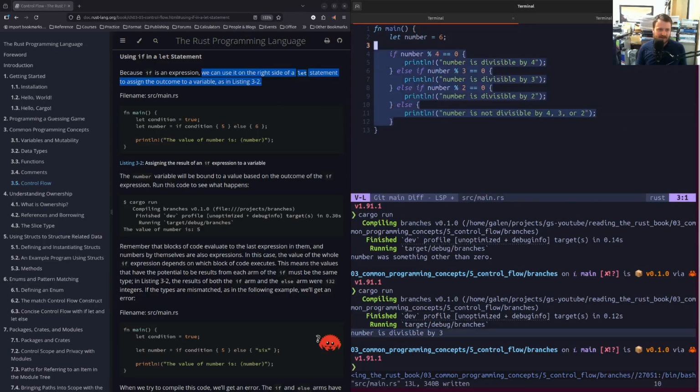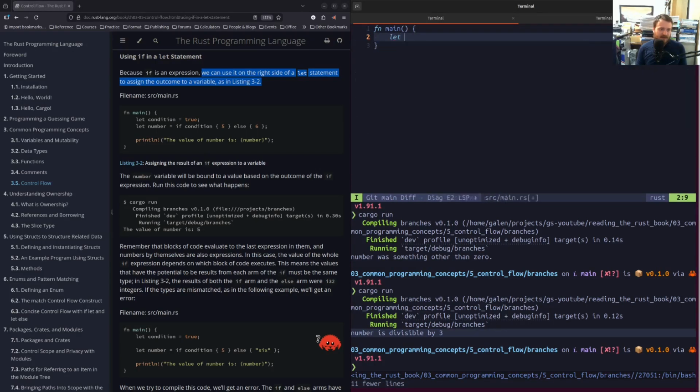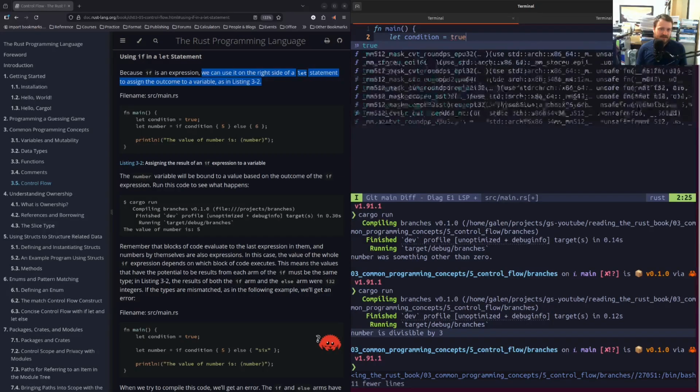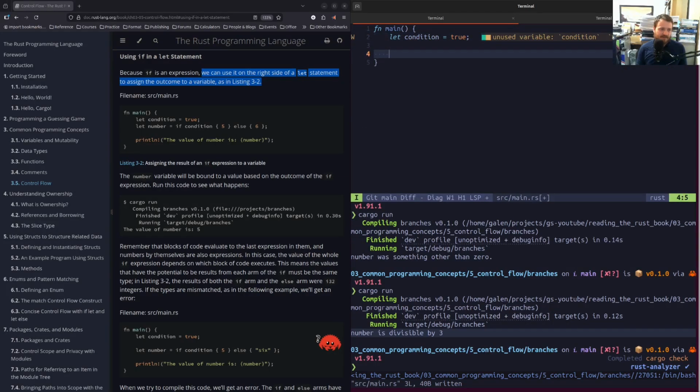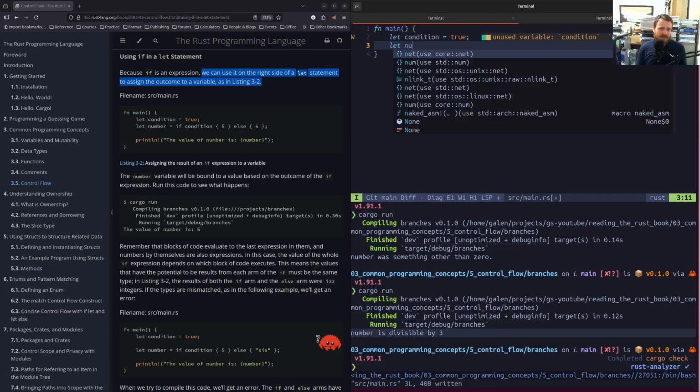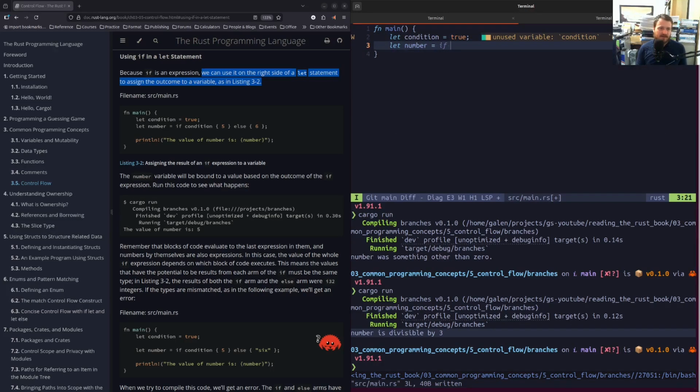Yeah, so let's go to their example, and they've got let condition be bound to true, and then let number be bound to if condition, 5, else 6. Now, you've got to be careful with one-liners.